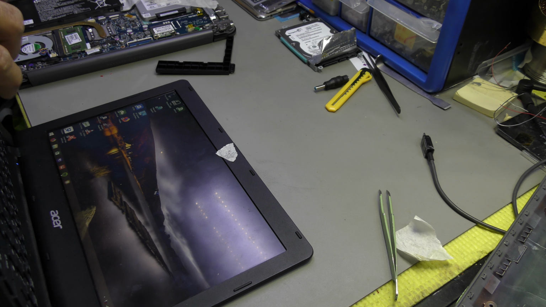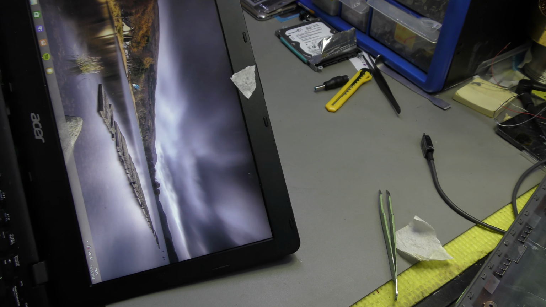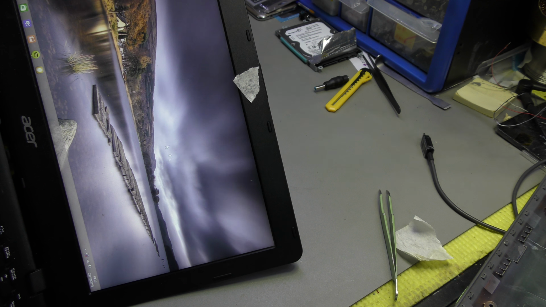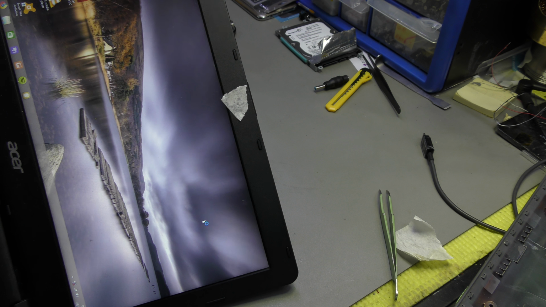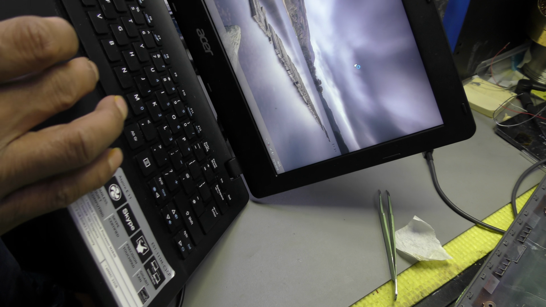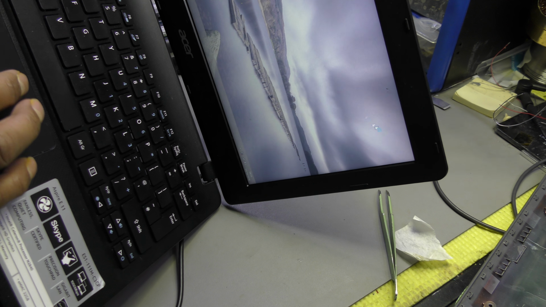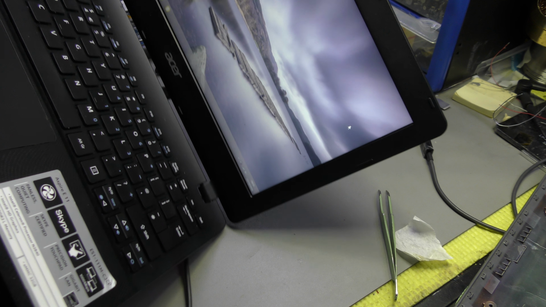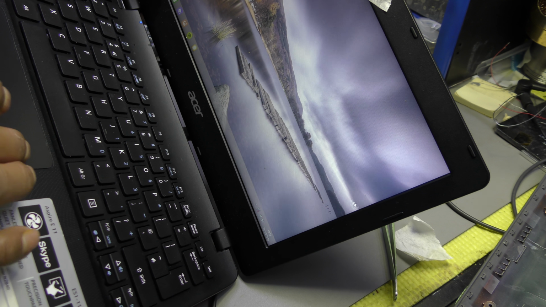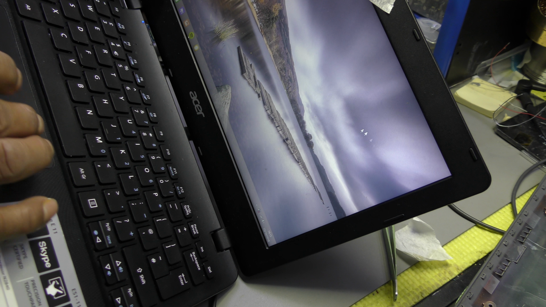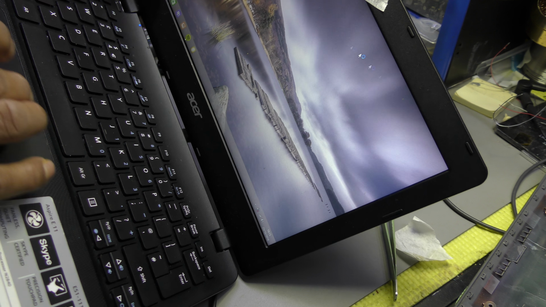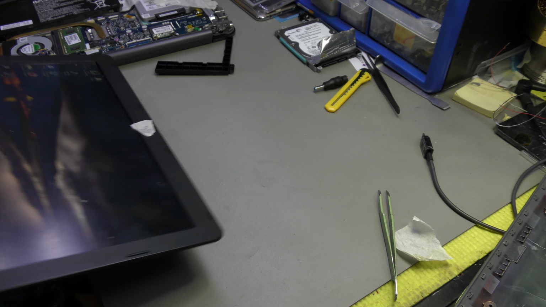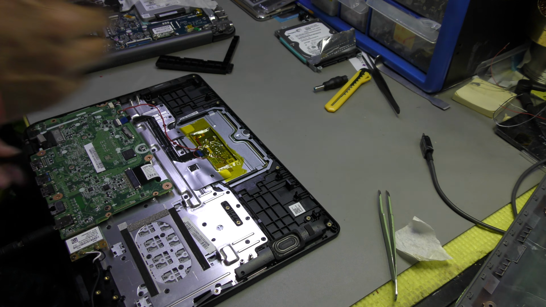Okay, so as you can see, the cursor, let me get this a little bit closer. As you can see, the cursor is very responsive. Just so that I'm not messing you guys about, let's zoom out. And as I get into the corner, look, it's very, very responsive now. So that was a quick and easy fix.